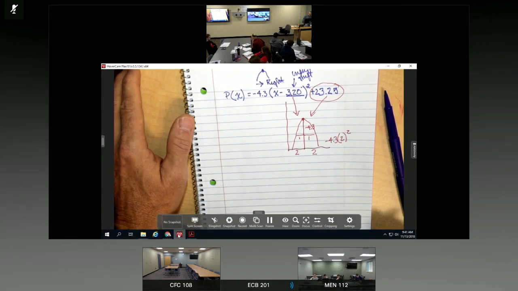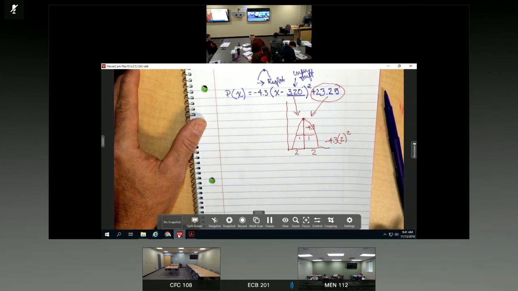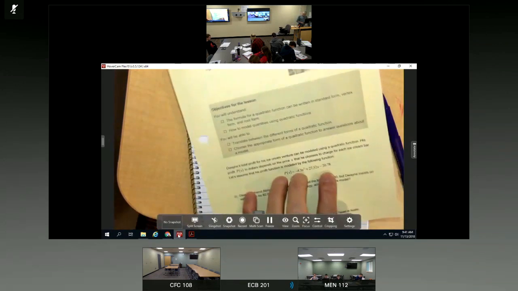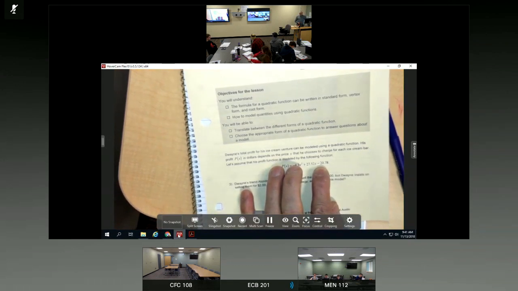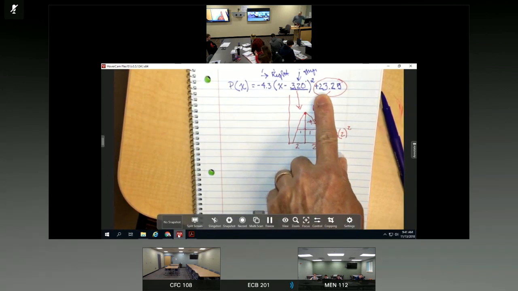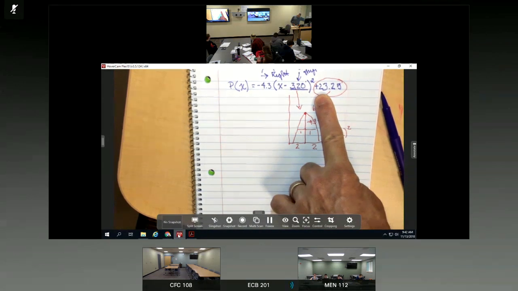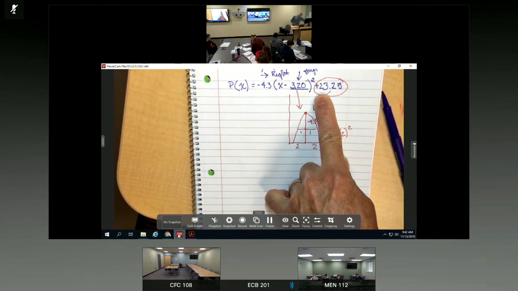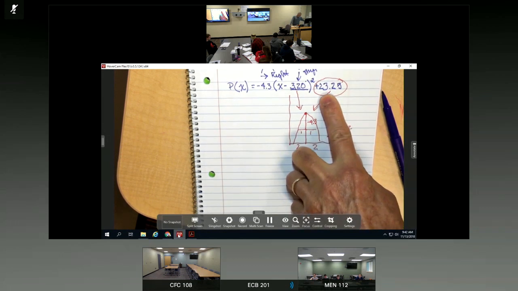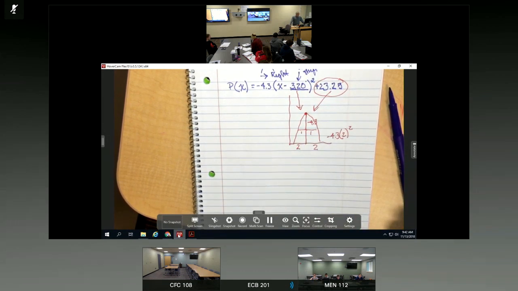I don't know which one they want us to use, if they want us to use the vertex form or if they want us to use the original form. Because in the original form, it would become $25.78, right? In the vertex form, it would become $5 less profit. What would that be? No, his profit would be $5 less, so that'd be $18.25.